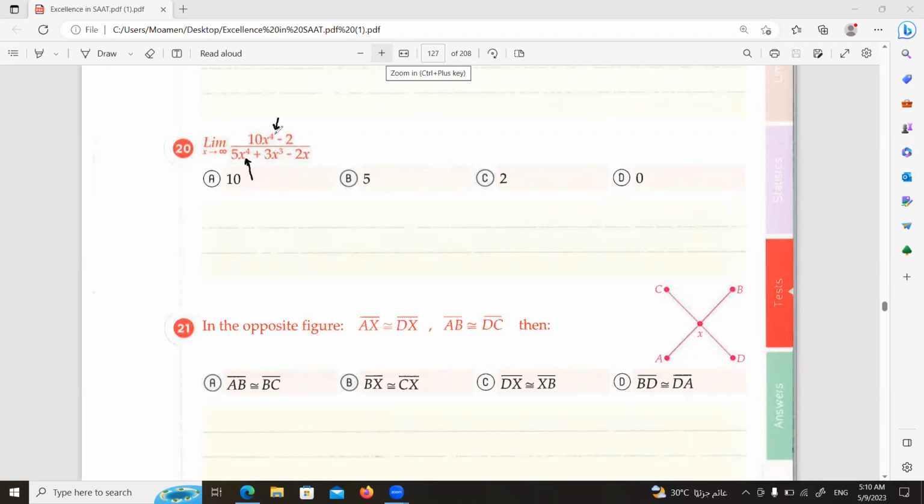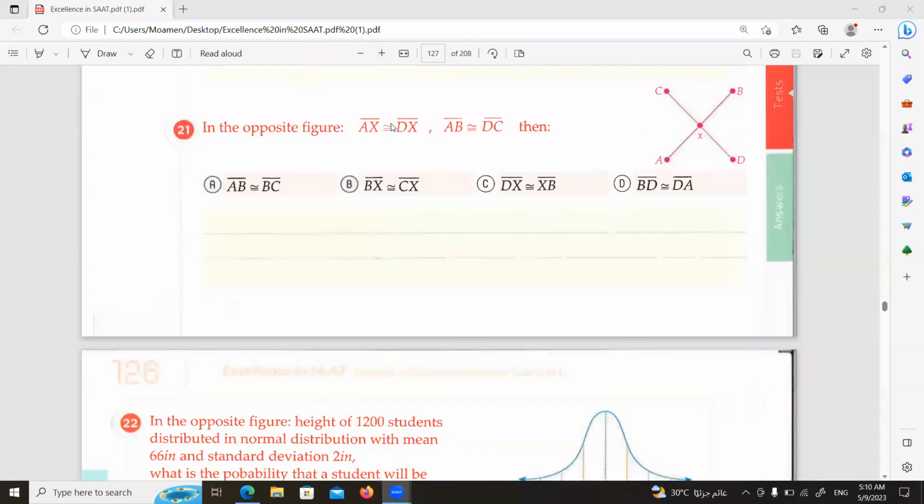The degree here is the fourth degree as the highest power is 4 and here the highest power of 4. مستر خد coefficient over coefficient. leading coefficient فوق هيبقى 10. leading coefficient تحت هيبقى 5. طبعا 10 divided by 5 هيبقى equal to إيه ده مستر بسرعة كده بمجرد النظر يا جماعة.